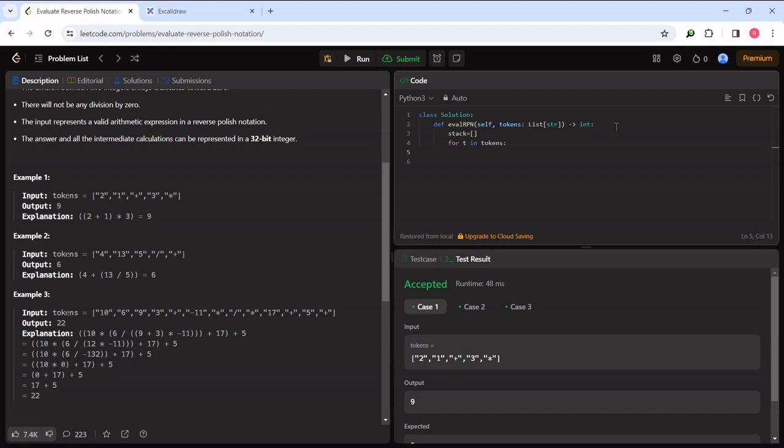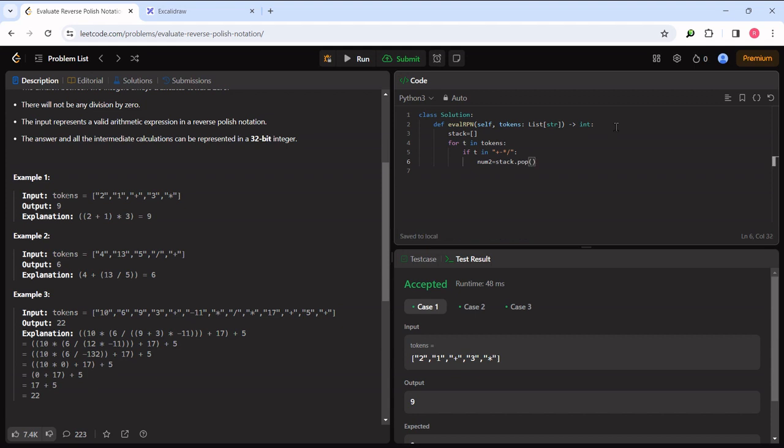We will check if it is plus, minus, into, or divide. So that is an if expression, like if t in plus, minus, into, divide. If t is in here, what we will do, we are going to num2 is equal to stack dot pop.